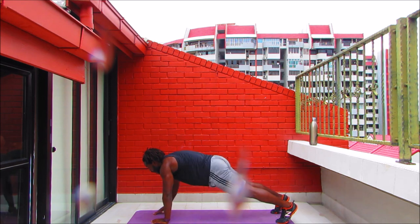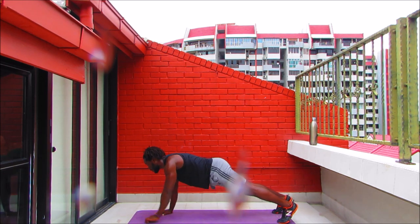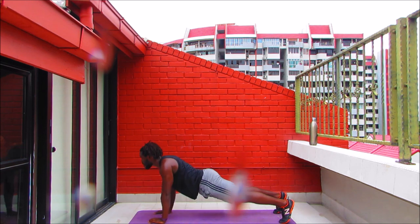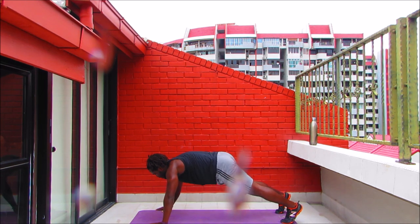Keep now moving. I want you to keep a solid plank here. Change hands. Up. And push. Lock your elbows into the side of the body before you bring it up. Let's keep going, y'all.